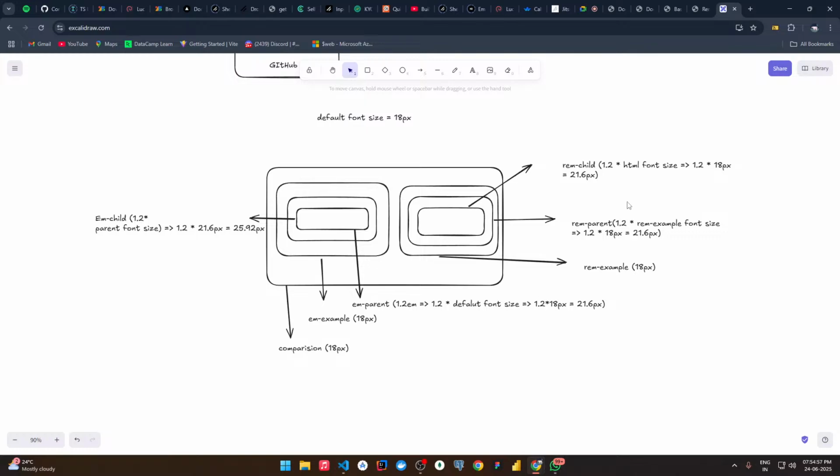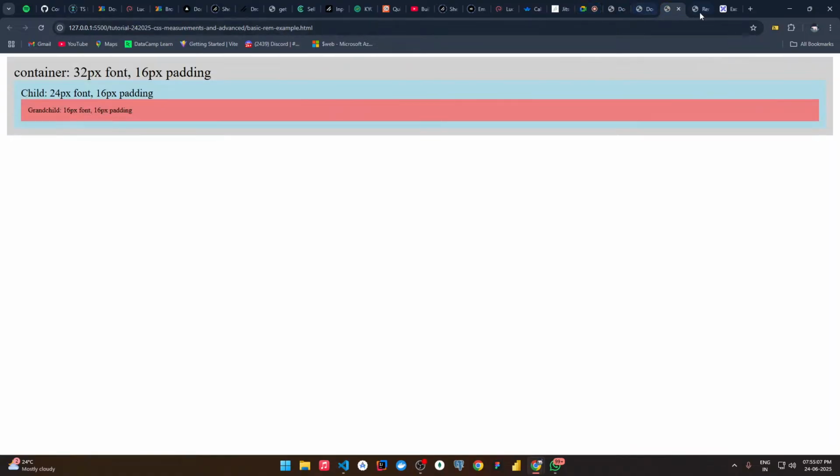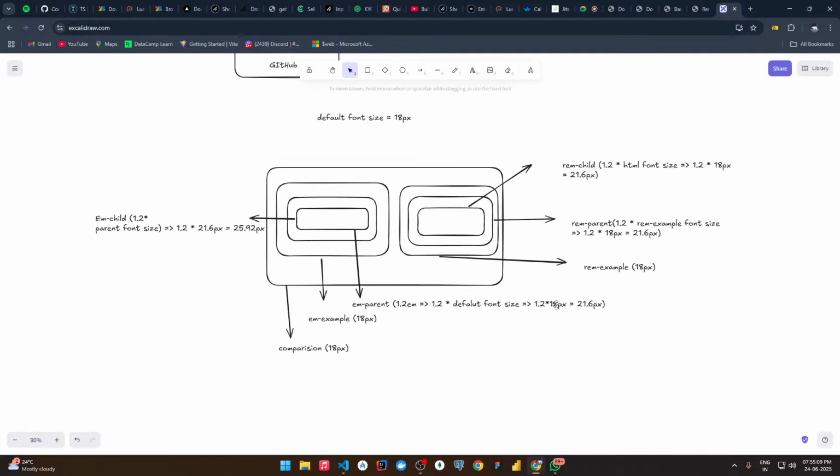Now see, what I want here in HTML, or by default the behavior, should be that the parent should be bigger and the child should be smaller, right? But what is happening here, the parent is 21.6 pixels. And when we create one more box inside the parent, that is the child element, and we define that also as 1.2 em, it multiplies according to the outermost element, means the parent's font size.